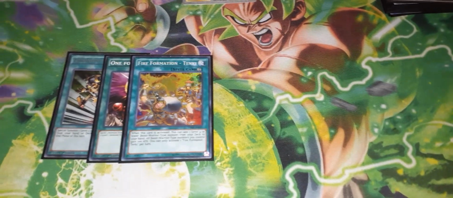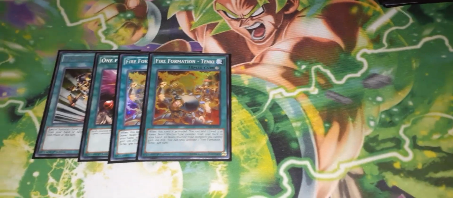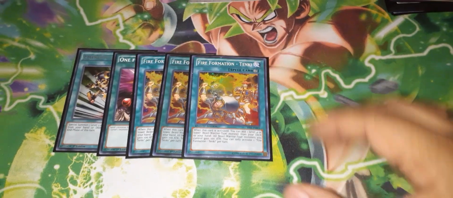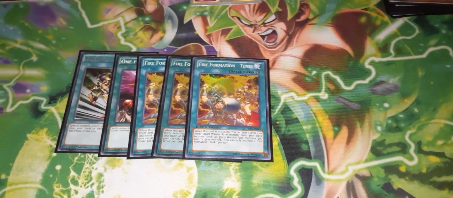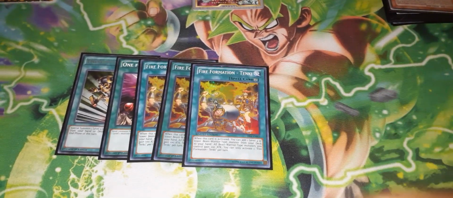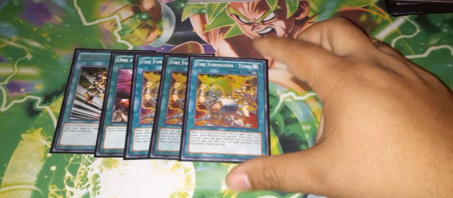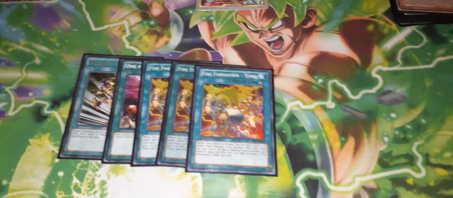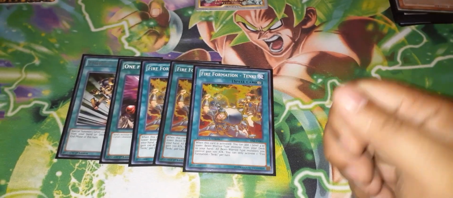We also run three Fire Formation Tenki. You can search out Assault Sentinel or Assault Beast. Main target is Assault Sentinel, unless you already have him in hand and you want to cycle through your deck, then just search out Assault Beast to search. You can bait out Ash that way. You can bait out Ash with this by itself and then have Assault Sentinel in your hand before using it.